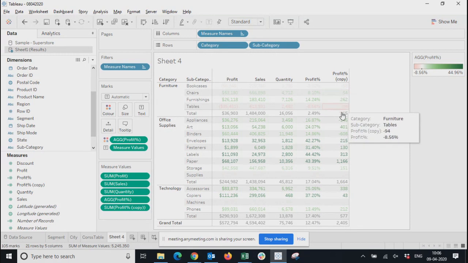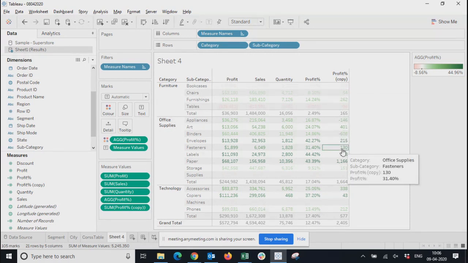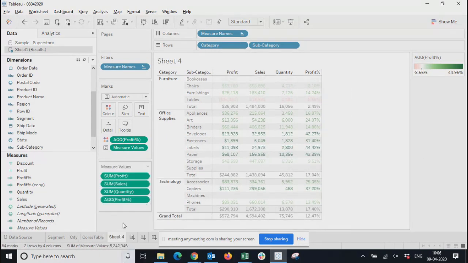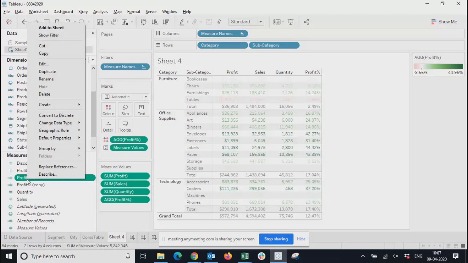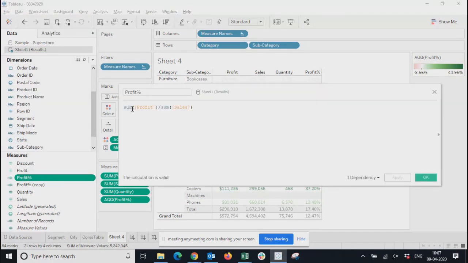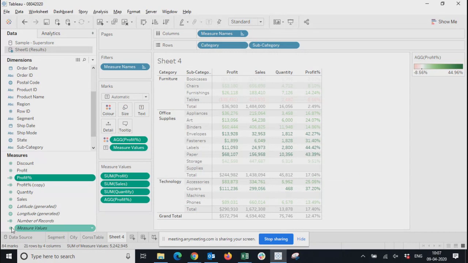Over here you can see the numbers. These numbers are not at all matching, not even in the range. So that's why the calculation is not good. Whenever you want to calculate profit percentage or some percentage, like sample or population percentage, you need to follow this route only. You can do whatever aggregation you want, count, distinct count, average, apply it on the lower level, and then bring that here. Then it will show the correct numbers.